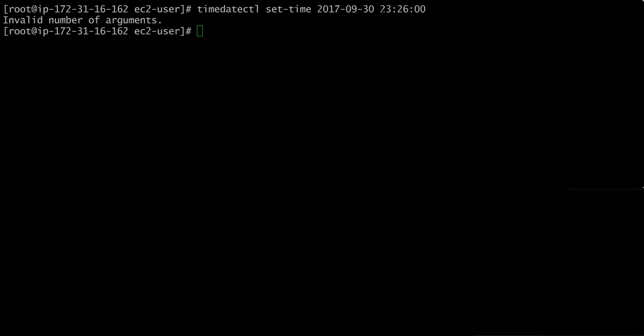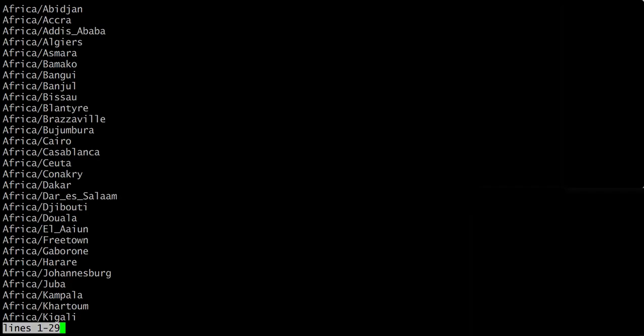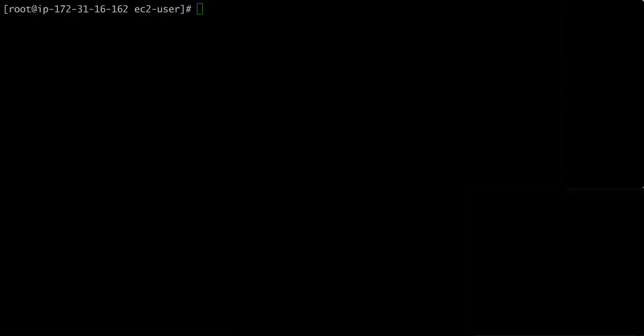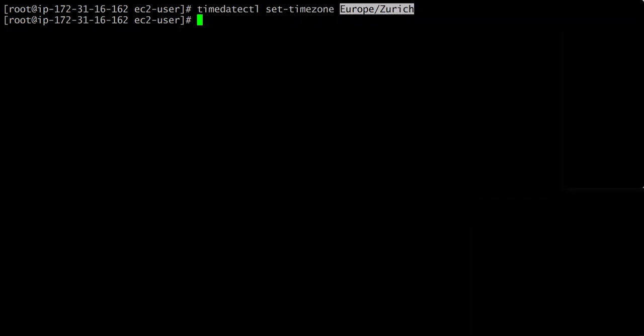To list all available time zones, type the following command: timedatectl list-timezones. Let's type it. And to change the currently used time zone, type as root timedatectl set-timezone and add the time zone from the list of values listed by the timedatectl list-timezones command. I'll add the Europe/Zurich time zone just for example.